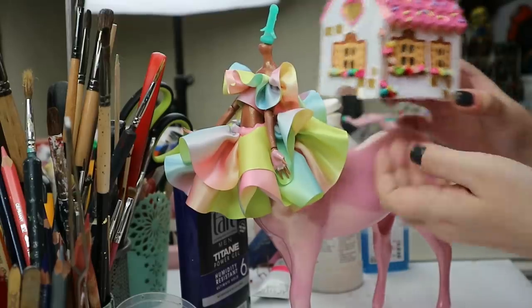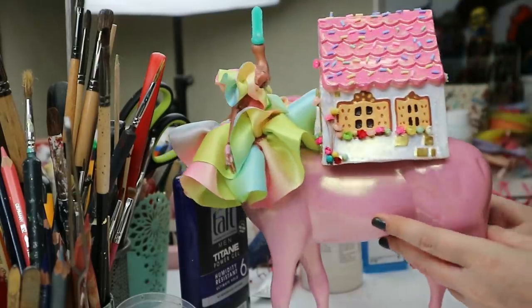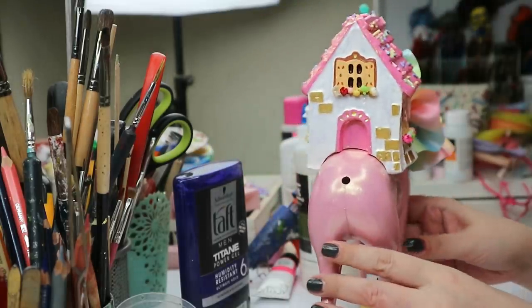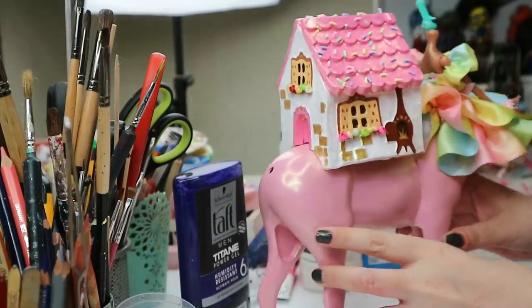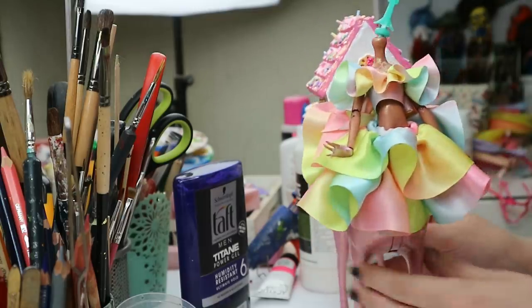So now the house is finished, and you know, I really love the way it looks. I still think it was a very good idea to put a marshmallow house on the back of the horse. It makes our unicorn doll very special, making her really a candy unicorn.